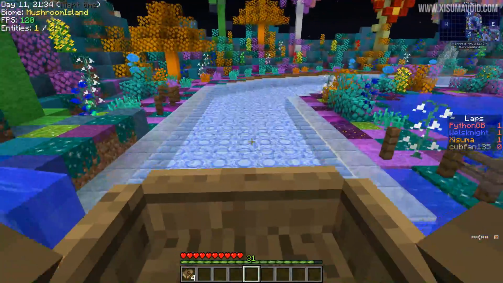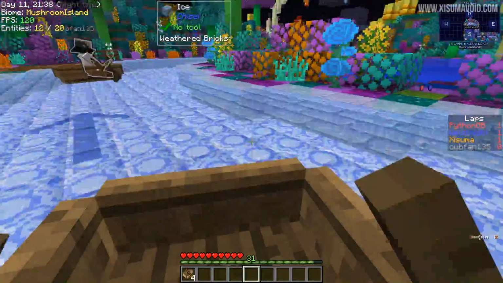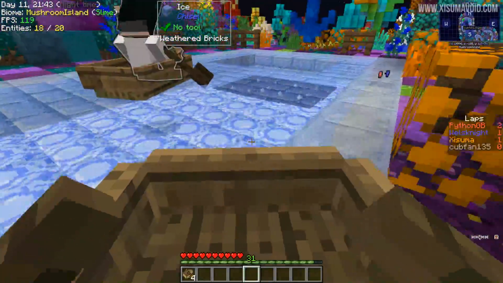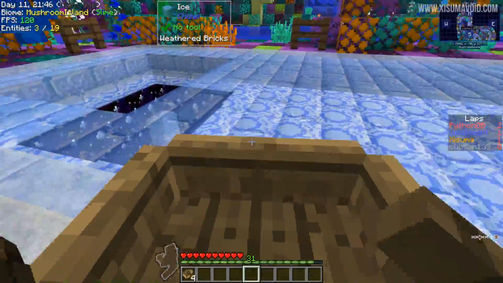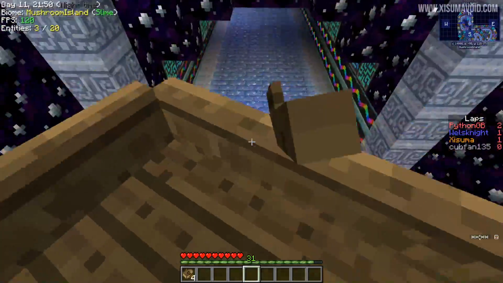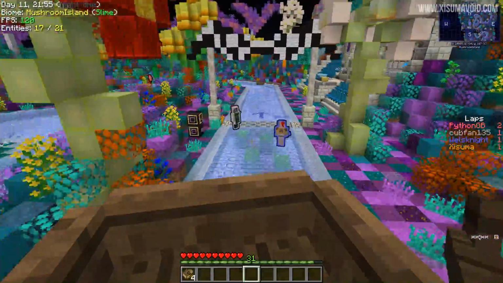Oh, checkpoint number 2. There you go. Why did you land on something at the start? What happened there? Oh, I think I might have blocked you drifting right there. This is madness. Oh, Cupfan, it says you haven't actually completed a lap. This is going very bad. Really? Yeah, there's a scoreboard on the side. There's one apparently. Whoa, what is that?